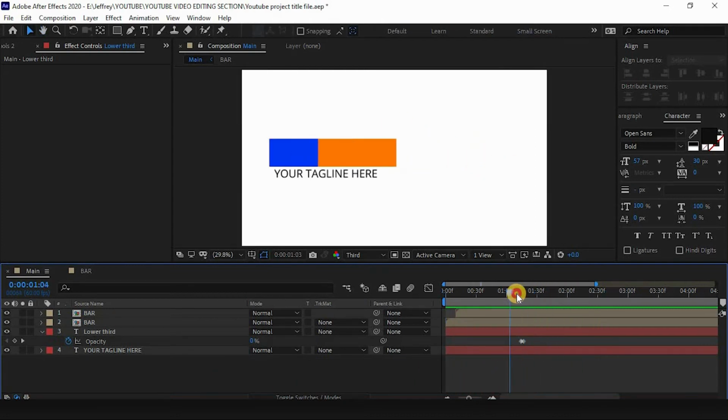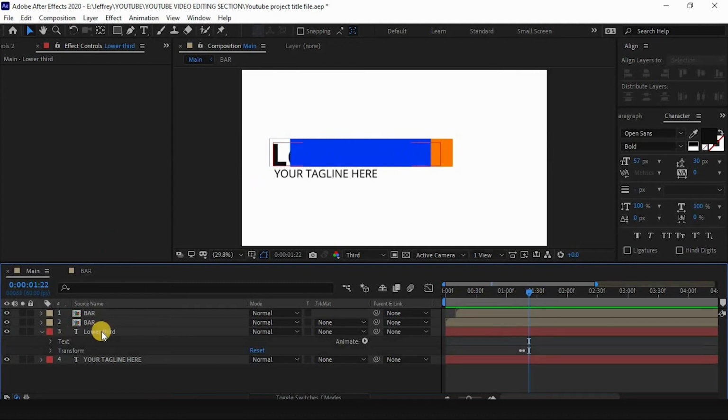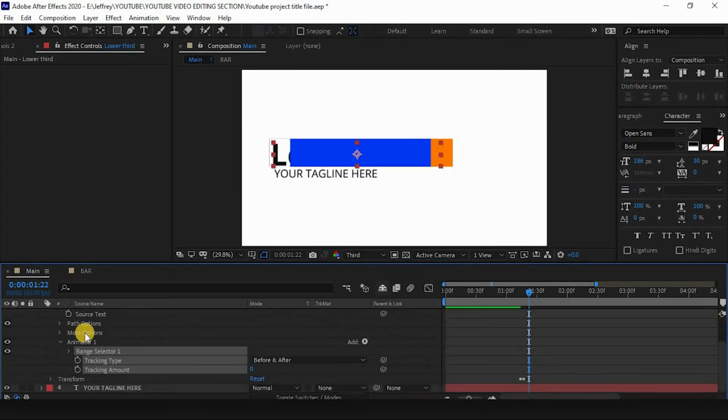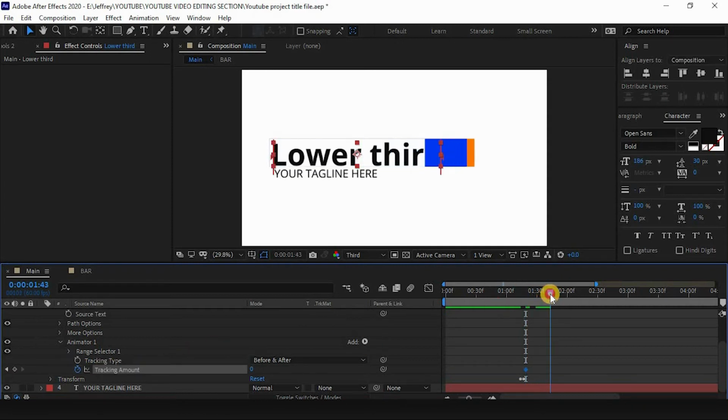So right over here, when the bars reveal the text, I'm going to animate the text a little bit. So now what you need to do is open the text, and you can see the Animator option right over here. Click on it and click Tracking. So you get Animator 1, Range Selector 1, and the Tracking Amount. I'm going to put a keyframe in the tracking amount, move a little bit forward, and put another keyframe in the tracking amount and change it to maybe 10.